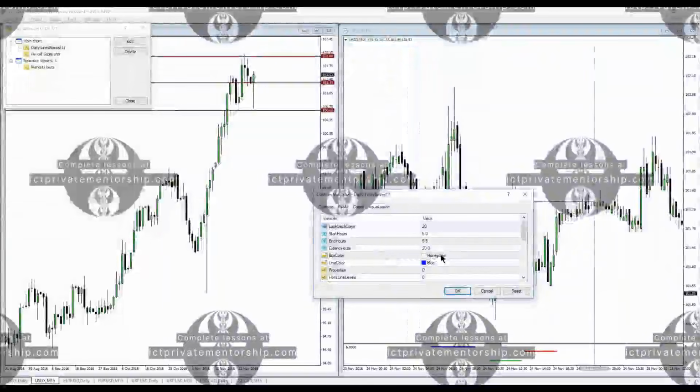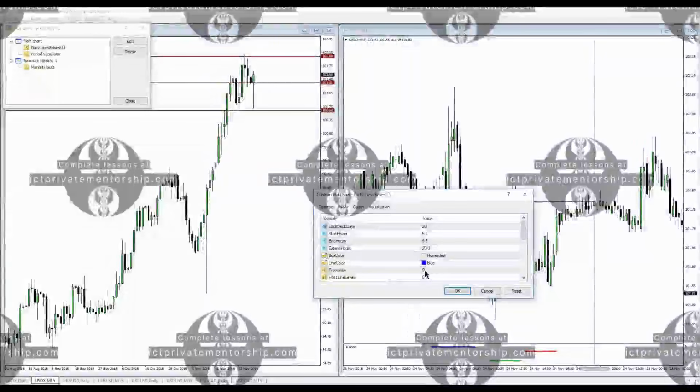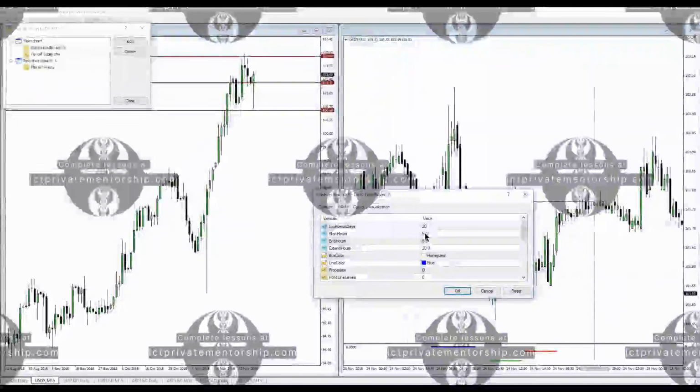I'm not really so concerned about the box showing up because I don't really want the box. And the line color, I have blue. Down here where it says properties, when you download this indicator, it's going to give you some letters like F, Z, whatever. You want to delete all that and just put in the capital letter O. What that's going to show you is the opening price only, with a blue line that begins at 5 GMT and extends out to 20. That's what these numbers tell you.